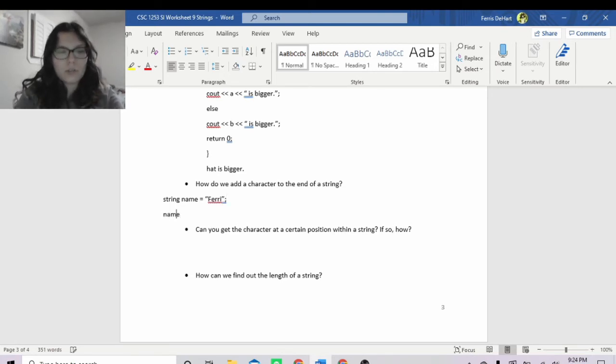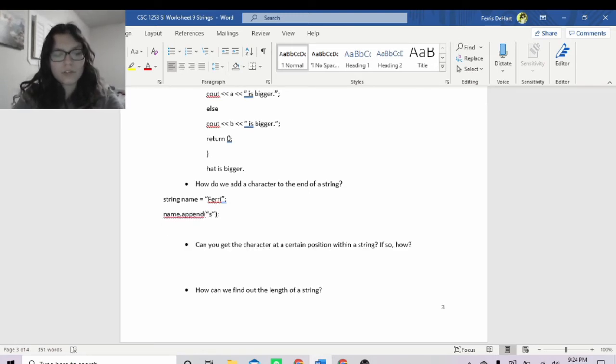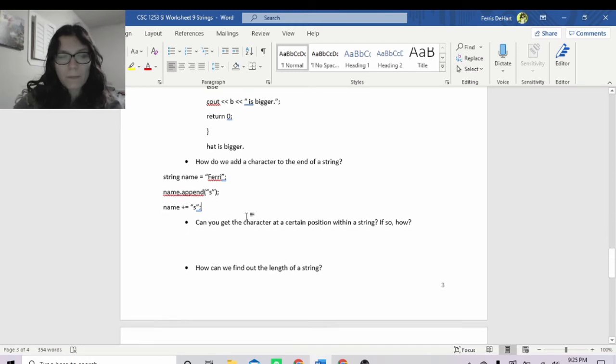We could do name dot append, and then s, or you could do name plus equals s, or name is equal to name plus s. There are a few different ways you can do it. You can use the append function, or you can add it almost as if it was an integer, but it will just add it onto the end. It won't change the first part of the string.